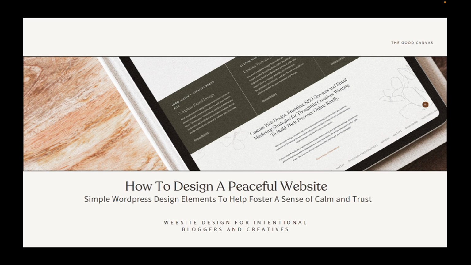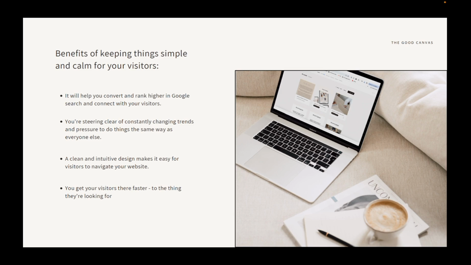So today we're going to talk a little bit about why this is important and then how to do it within the WordPress platform. So what are some of the benefits of keeping things simple and calm for your visitors? Number one, it will definitely help you convert and in turn rank higher in Google search and then connect with those visitors over and over again, right?